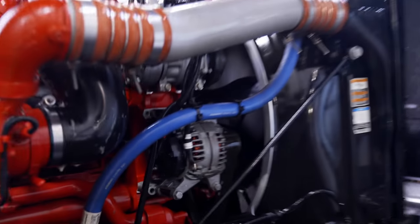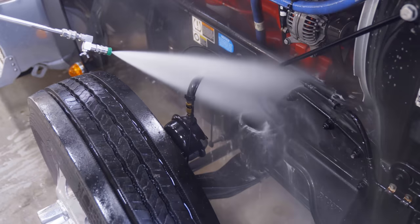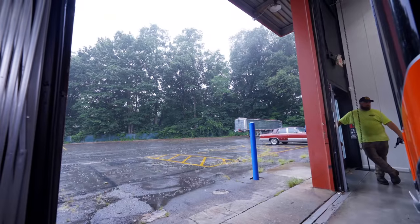What do you do with the alternator, Jeff? What do I do with the alternator? Yeah, do you do anything with it? So you don't get it wet. I never know what to do with the alternator, man. I mean, it's clean already, so let's leave it alone. It is raining out there, man.